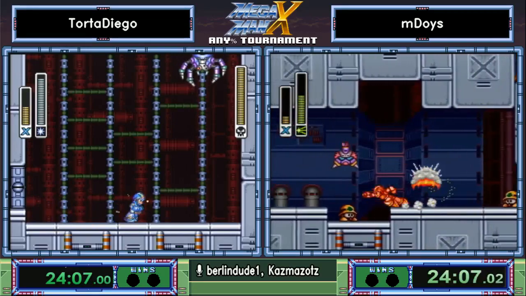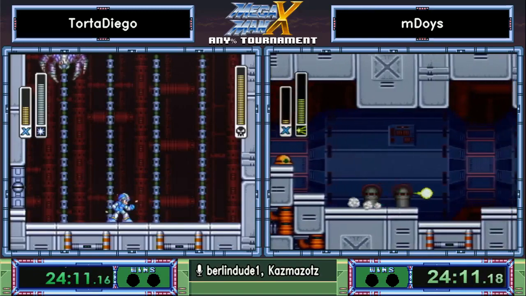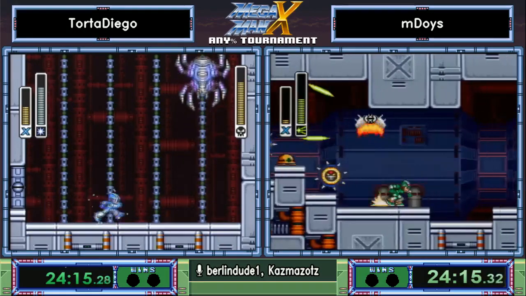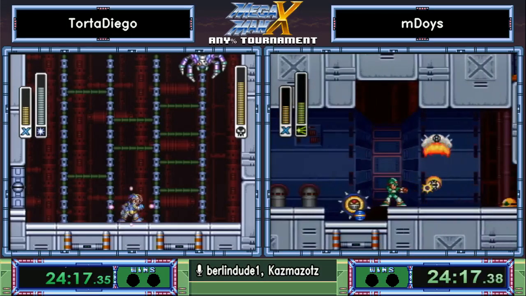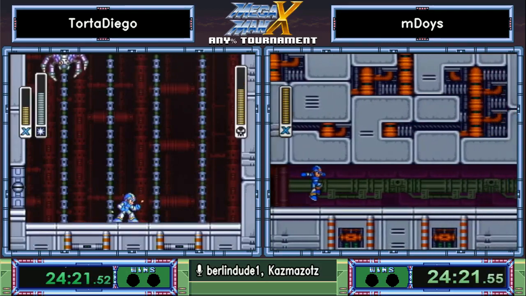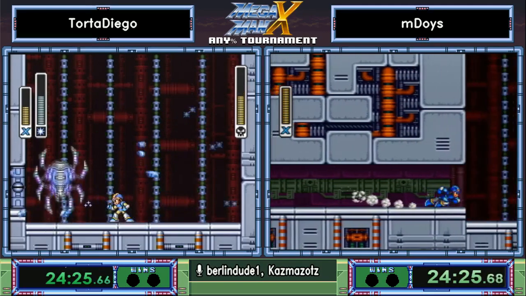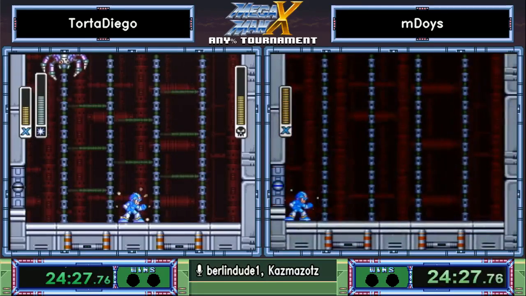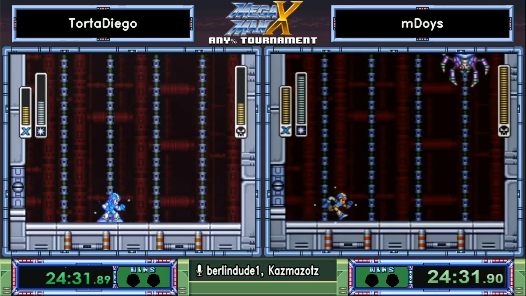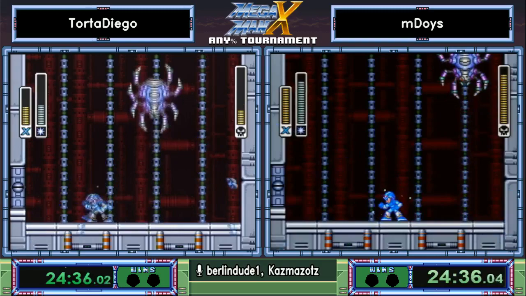Yeah, the thing is, you have to decide: do I wait until I get a big HP drop, or do I just go for the risk and beat Spider and avoid all the damage? mDoys doesn't even have a full C-Sting charge now, so, okay, he does have... It took a couple more bonks to get that health drop, but now he does have the better position with the fuller health. He has the ability to make a few more mistakes, but TortaDiego is reading these patterns so well.